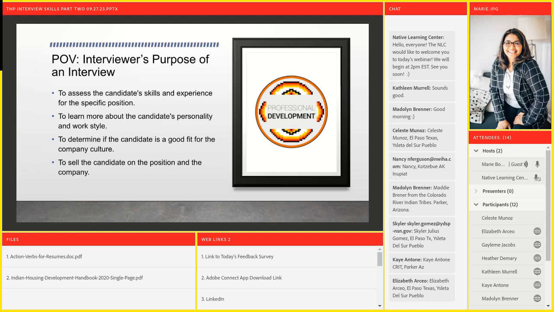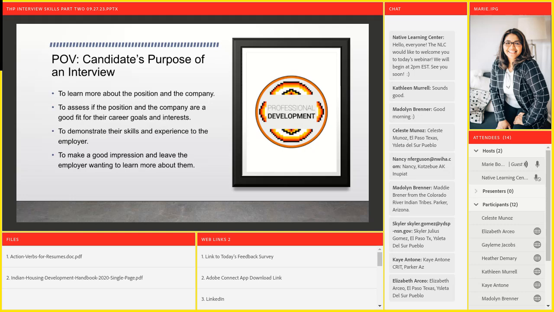They may say to you, "Well, let me tell you a little bit more about the position." In which case, it's going to be important that you take that into consideration when you make your decision to accept. You could also look at it from the other end of this transaction, right? So the point of view of the candidate, what does that look like? What's their why? To learn more about the position, right? You don't know everything there is to know about what this position entails based on the job description, but also to assess the company and whether it's a good fit for your career goals, right? What are some of your long-term goals and interests?